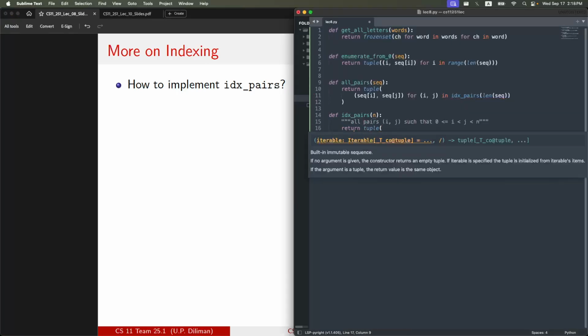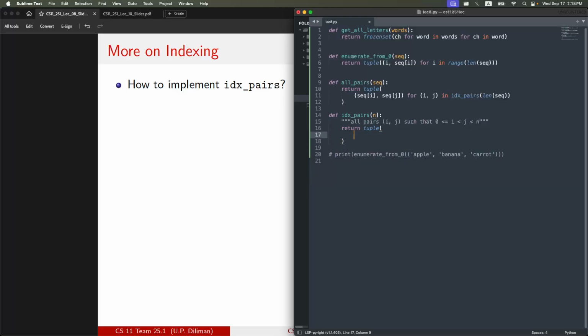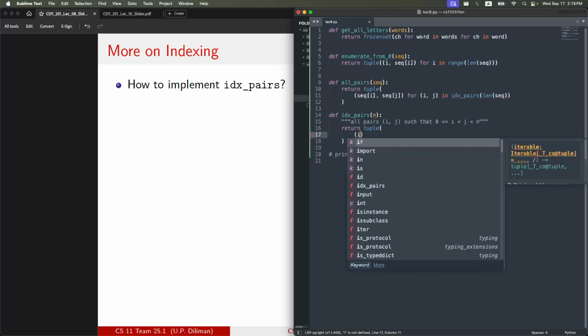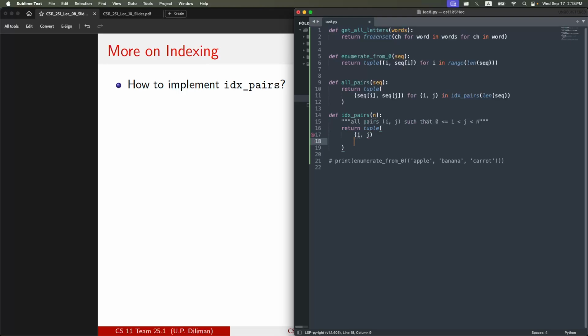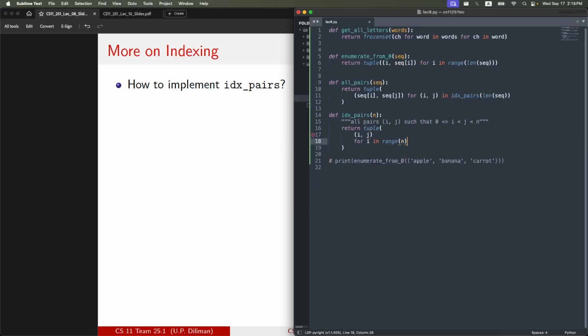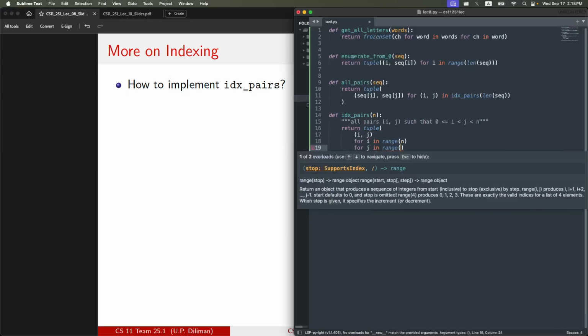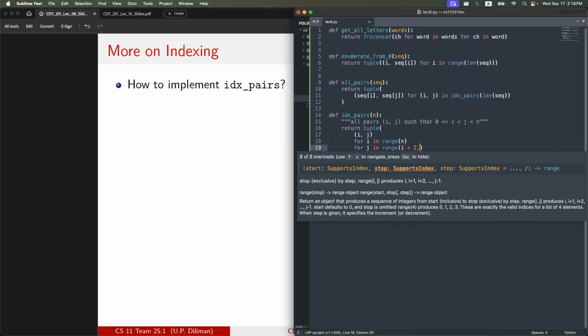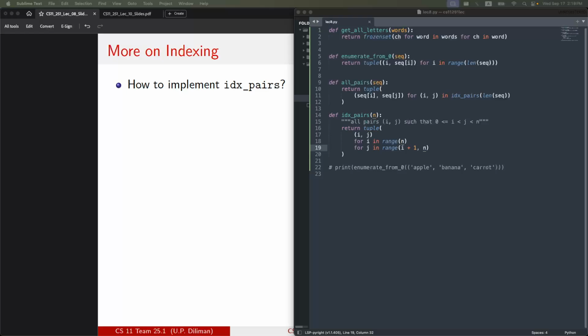Turn tuple ij, for i in range n, for j in range i plus 1, n. Okay, so this is index pairs.